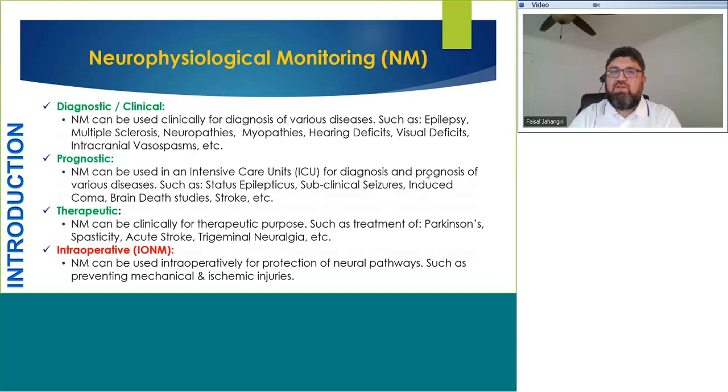And when we assess the patient at the end of the surgery, it's too late to figure out what happened at what time. We cannot tell. And most of the time, the damage is permanent. It's not possible to go back and try to decompress or do something; the damage has been done. So it's an irreversible procedure. By using neurophysiological monitoring in the operating room, we can identify the changes within seconds to minutes, maximum a few minutes, and inform the surgeon, anesthesia, and the team. And everyone knows what happened in the last few minutes. It's much easier to reverse the procedure or make some changes or help the patient immediately, because if you can identify the change within a few minutes, the damage is not permanent. It's transient, and we can prevent any permanent damage.